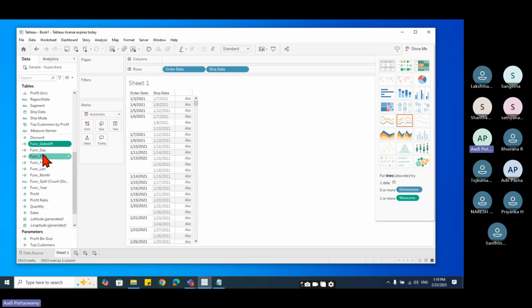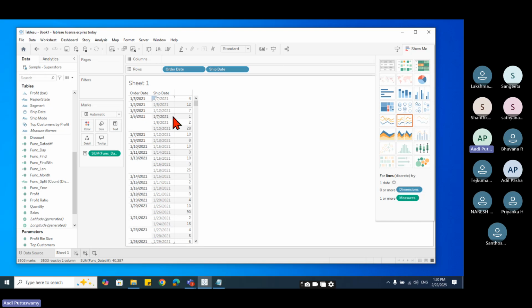See that it's in dimension. Sorry, the measure. Let me take this and drop it here. See the difference? Again, if there are any duplicates, you'll have to go and check, and then change that, because it is finding just the number of days between two dates. It might get aggregated also, because now we are not looking at aggregations. We're just seeing whether I'm getting the right results.